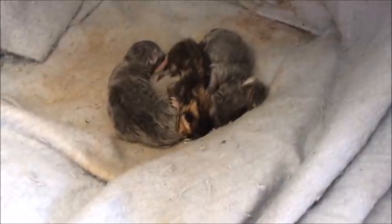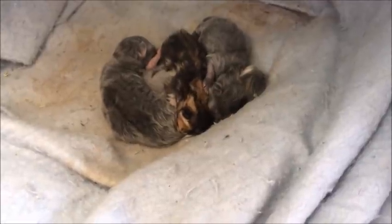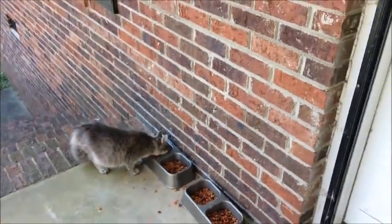But since we're up here, I'll see if I can show you the kittens. Look at them, aren't they sweet? And when I say they're new baby kittens, they are new baby kittens. You a good mommy? Yeah, she is. We do try to get the feral cats fixed, but there's always one. Every year there's one that ends up ready for kittens before we can get them fixed. So that's just the reality when you have so many. But they will all find good homes. I have people all the time asking us for barn cats, so we're good.